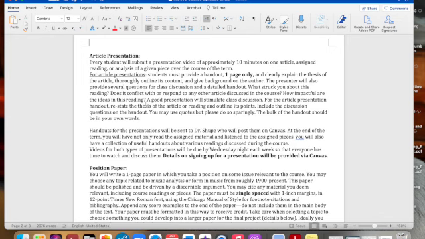And then your article presentation, which for you will be a video of about 10 minutes about the article that we're reading in a given week, and a handout to go with it. The handout will have things like the thesis, a little background about the author, and some discussion questions, and then maybe some other things, like a brief outline of the article or other information that you feel is really worth bringing out in your presentation.